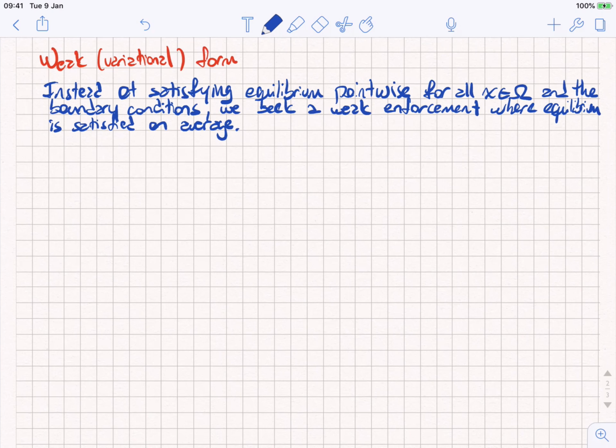There are many ways to get your weak formulation. And most likely you have already come across this at some lecture in the past. So who can tell me a little bit how you can come up with this weak or variational form where we are relaxing the satisfying of the equilibrium equation exactly everywhere, but mostly on average? So what are the methods that you know to get this?